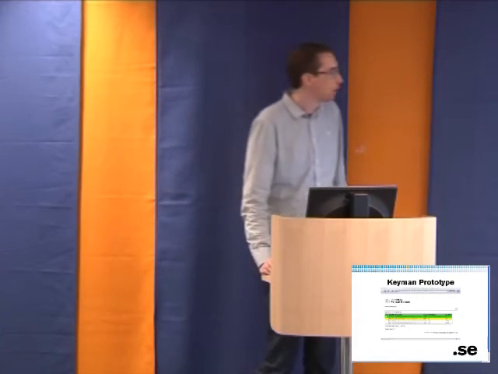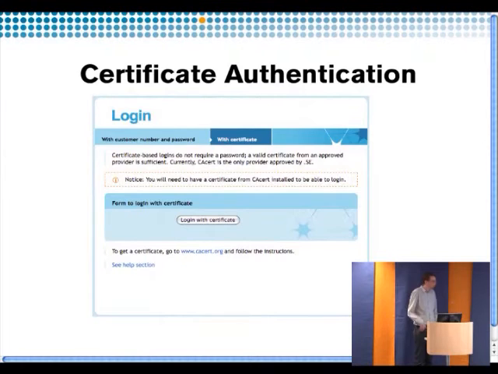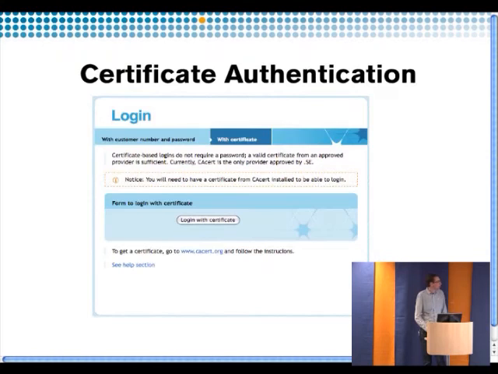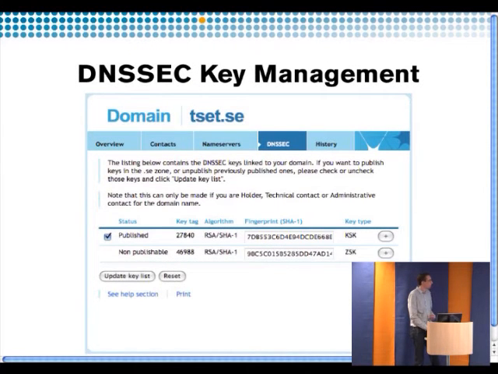The hard thing about the user interface is that you must actually publish the key or the fingerprint of the key, which makes it hard for the user to understand what's happening, because you have to understand what the fingerprint is, stuff like that. But it was good enough for us to use in the domain manager. Also, in the Keyman prototype, you only had certificates to log in. So we decided to keep the certificate login to raise the security level from just using passwords to something more secure. So you can log in with the certificate, and then you have exactly the same type of user interface.